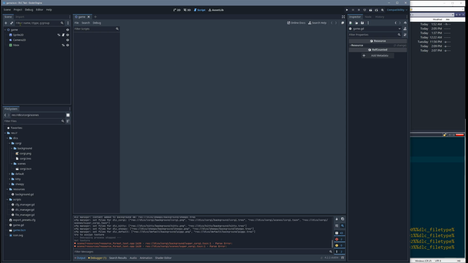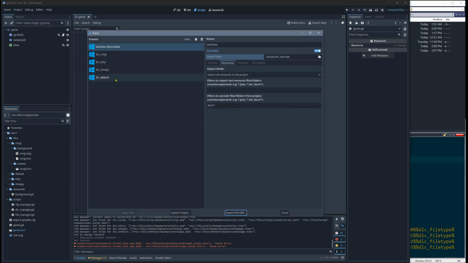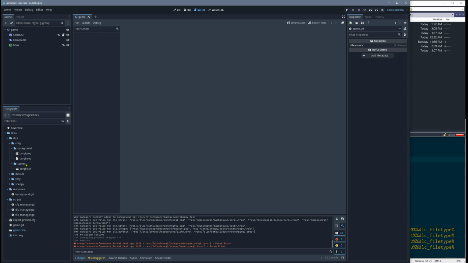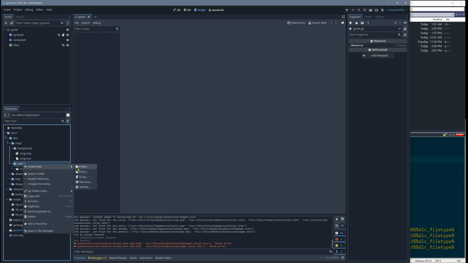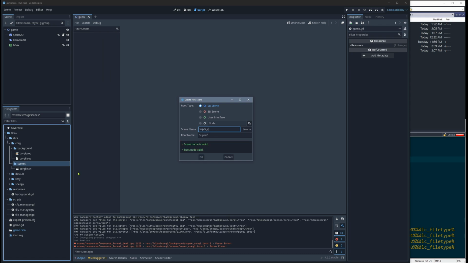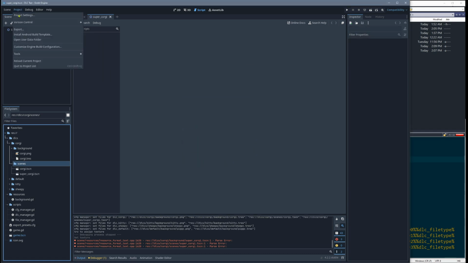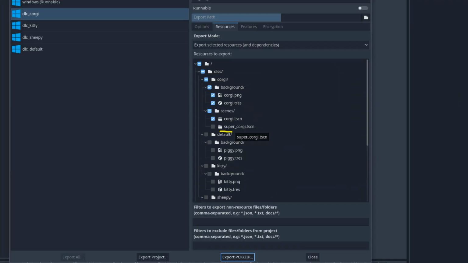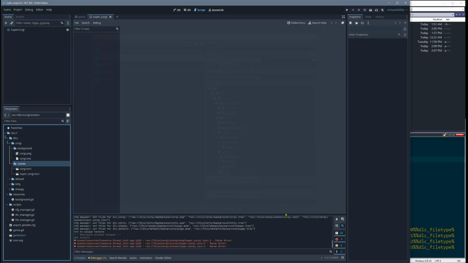This video is about how to automatically update these settings. Like I showed you, the Corgi DLC is selected manually here, but if I create a new file in the Corgi DLC, the Super Corgi, we will see that this is not updated here. So here we would have to manually do this. This is annoying. We don't want this. We want to have an automated process. If you have solutions for that, write them in the comments. I could not find anything.